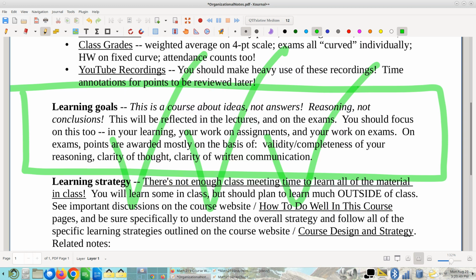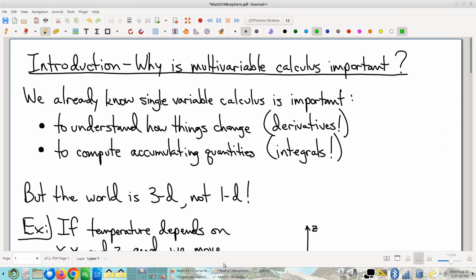This is not a memorize and regurgitate kind of course. This is not a course where you can just do it however you feel like, and as long as you get the right answer at the bottom, that's all that matters. No, it's just not. I'm repeating myself, but we are going to be looking specifically for your understanding of ideas and your ability to do valid mathematical reasoning, at a level appropriate to the course, of course. Again, I'm not going to repeat all that, but make sure you come at this course in the right way, and with that said, let's move along to the intro.